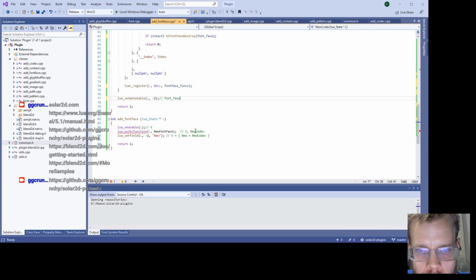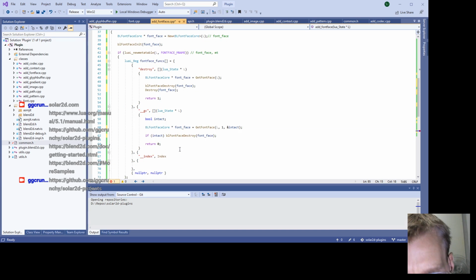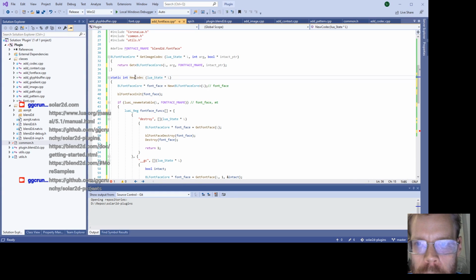Font base. Anything else? Okay, this one is not. I don't have a name that way.